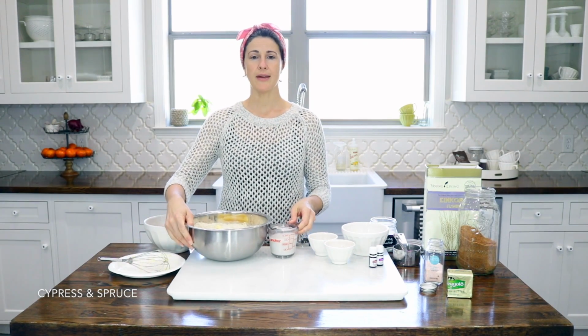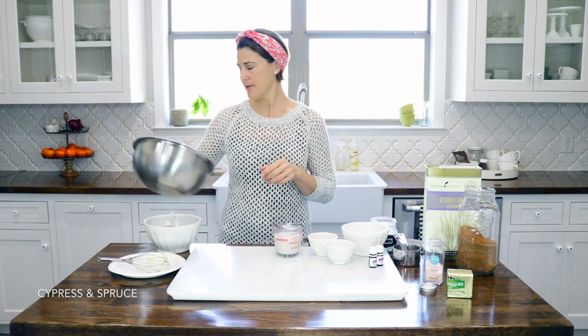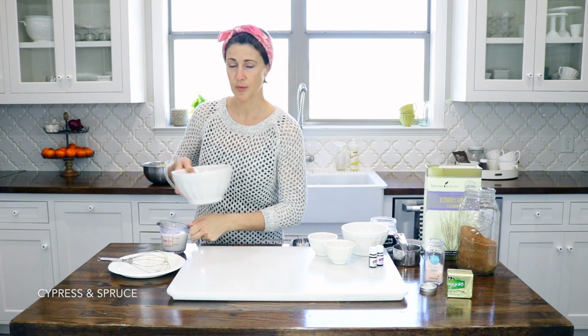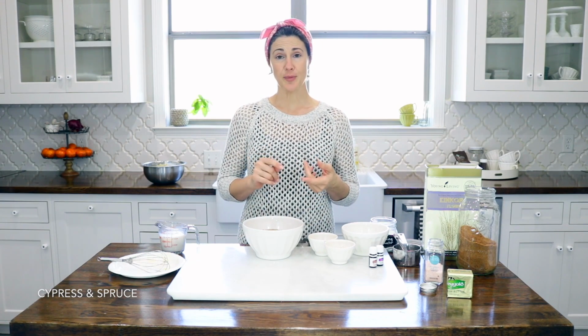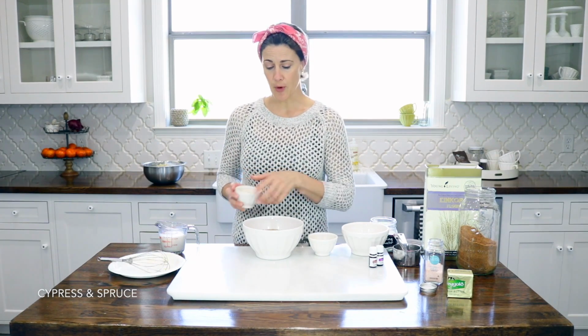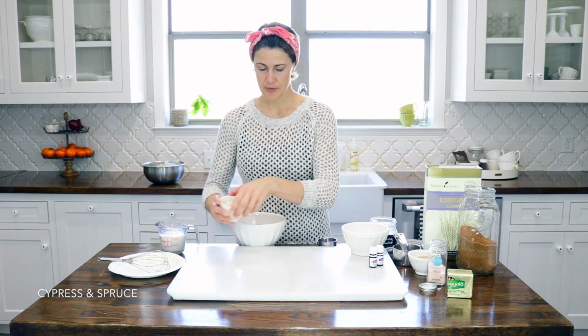And then when I make it, I just use my hands and get it all mixed up. I love to use my hands. I feel like it's just a little bit more efficient, and I can make sure it's just to the consistency that I like. Now, if it's a little bit sticky, this is where you would add just a little bit more flour or a little bit more milk.